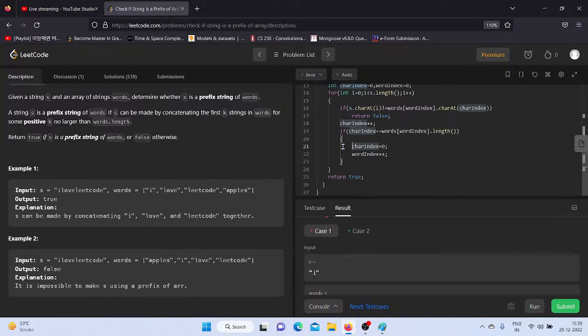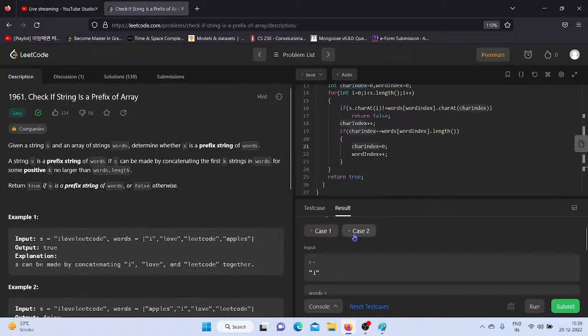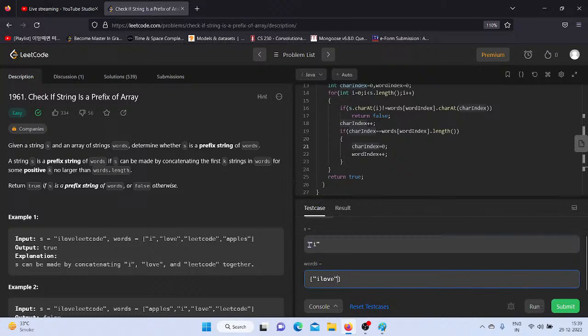Hmm, is there any constraint here? I think it should be true, but what if it's not?